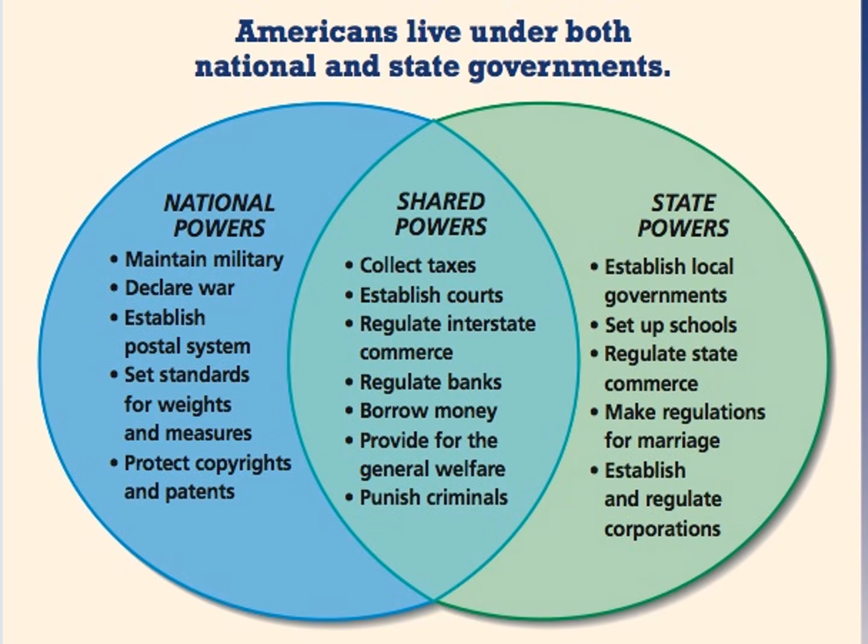Well, and remember, national powers are what we had called enumerated powers or express powers. The shared powers, we also use the term concurrent powers. And the state powers, as they're listed on this diagram, we called those reserved powers. This diagram doesn't include some other things like denied powers or implied powers, but those are also important to understand.